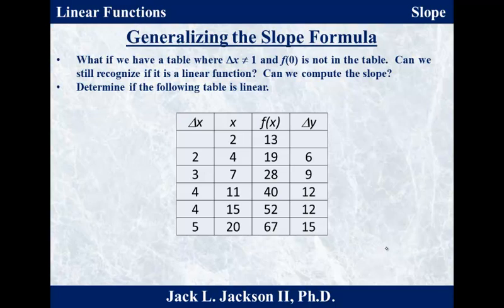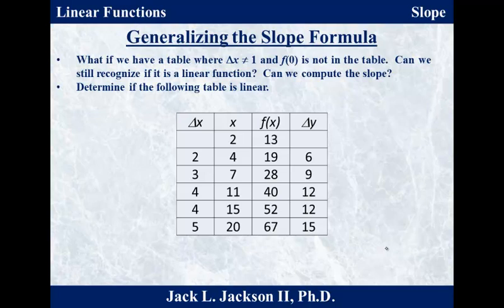So what do we see for delta y? Well, we see the first time is 6, then 9, then 12, then 12, then 15. Of course, how did I find that? 15, I found that by 67 minus 52. And I found the 9 by 28 minus 19. In other words, 19 plus 9 is 28. So we're not seeing a consistent delta y. One thing that is encouraging is that there were two of them when delta x was the same, and for those two, the delta y was the same. So that seems like it might be linear, but we really can't tell yet.